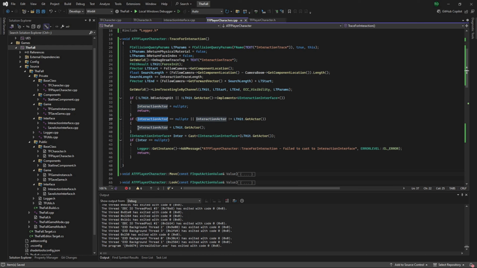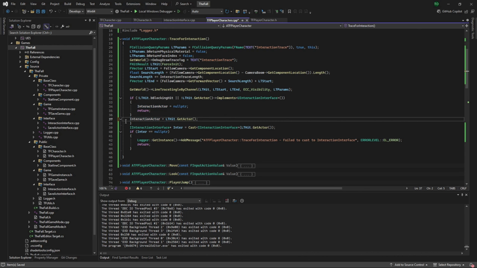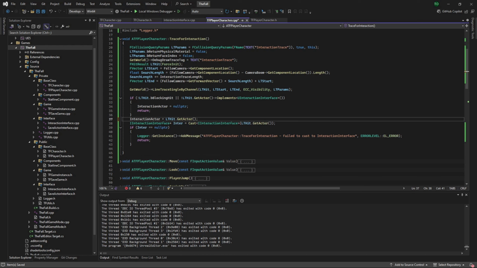Actually, we don't even need to do that. That is an if check we don't need. We can refactor that out. We can just set it directly. We don't need to worry about that. And then we don't need to keep referencing the LT hit. We just use that there. This is some of the refactoring and refinements that I do normally.